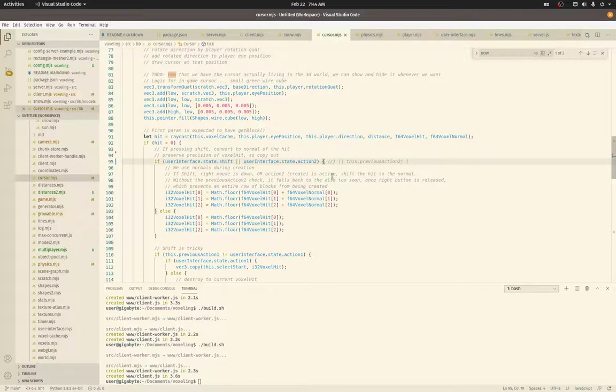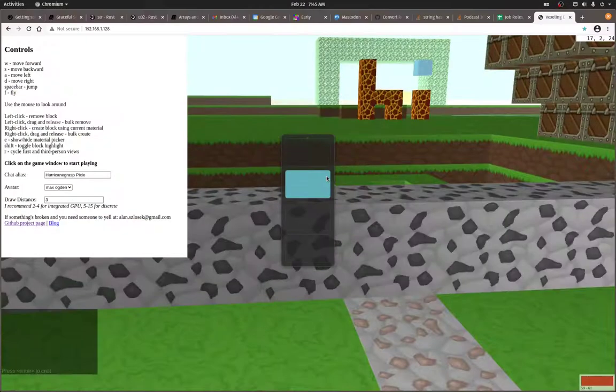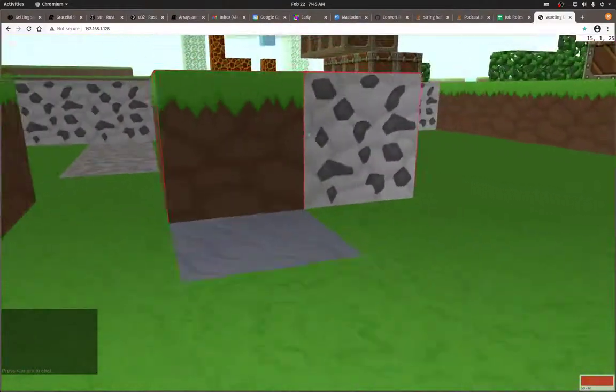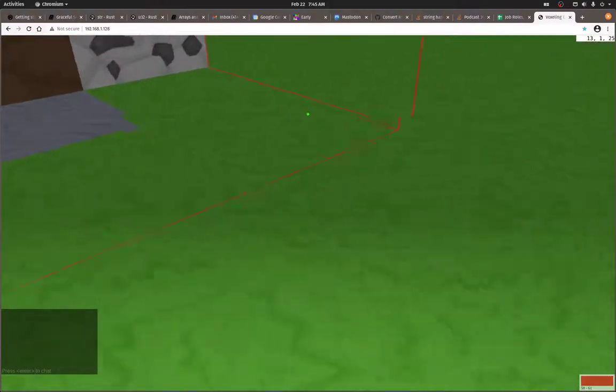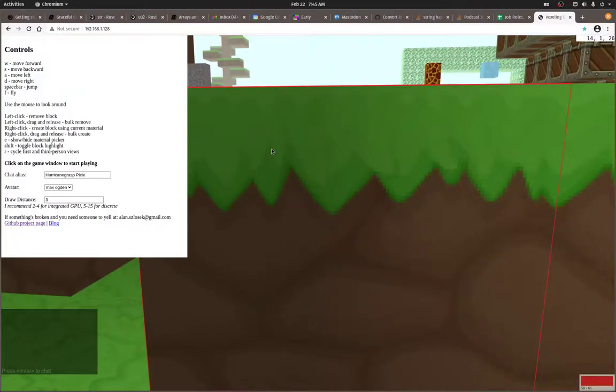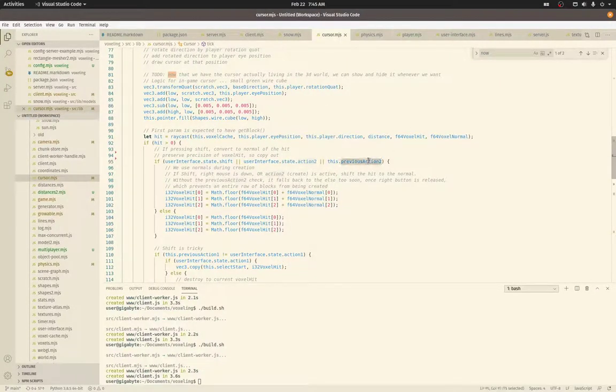So if I add this little bit of code, previous action 2 keeps track of the previous state of the mouse button, the right mouse button in this case. This allows us to detect changes in mouse clicks, so we can trigger the start of a creation selection. I may not have explained it, but I can hold down the right mouse button and then drag as a way to create larger regions. That's why I need to track the previous state. Once we take into account the previous state, this logic will work as expected.